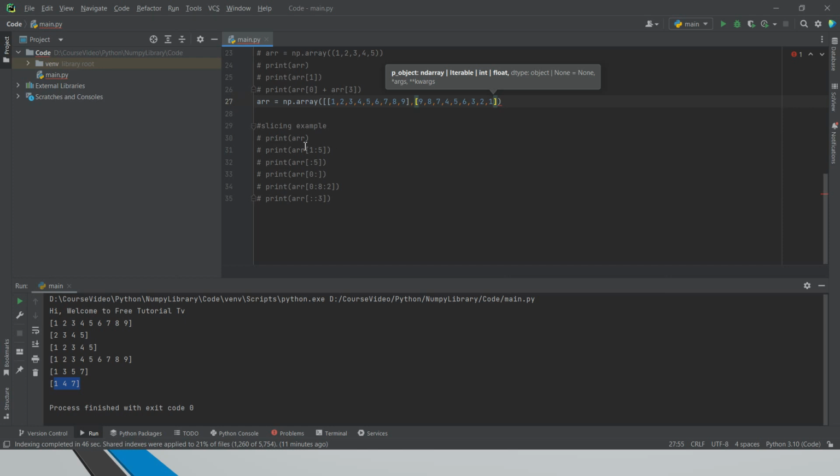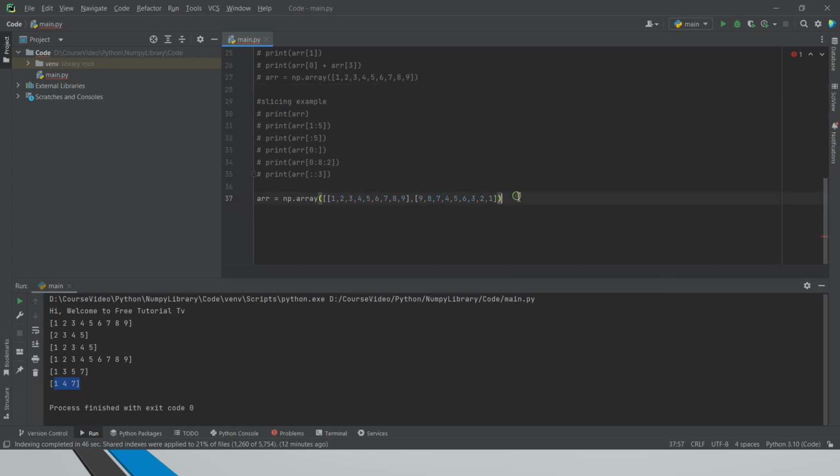So if you print this array, let's first print a 2-dimension array and see how it looks. I think I missed one more bracket here, and then run this. Okay, so this is a 2-dimension array. You can see how the array is printed.